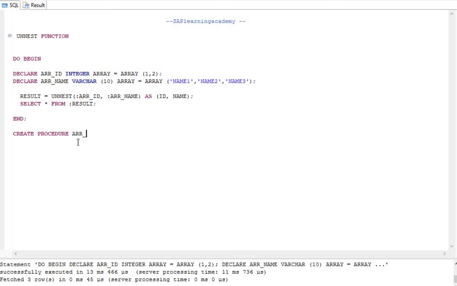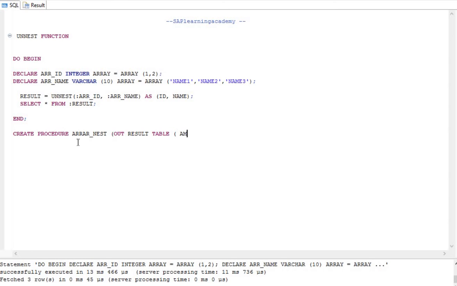This is, suppose, array nesting. Yes, and I'm having the output variable. This is, suppose, result, and this should be the table type as I told you.